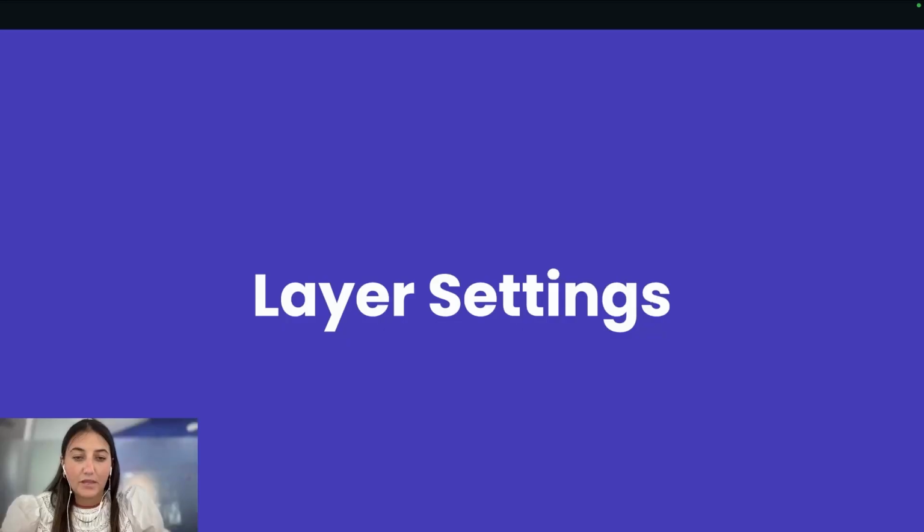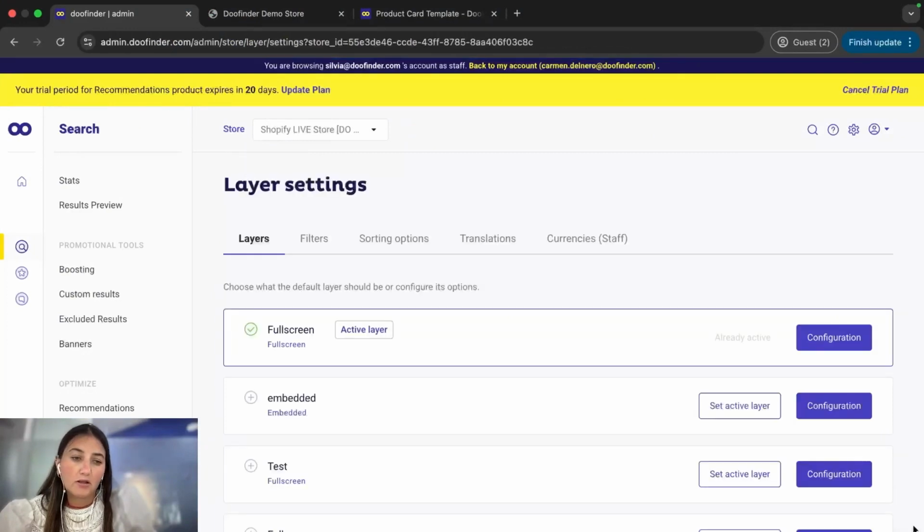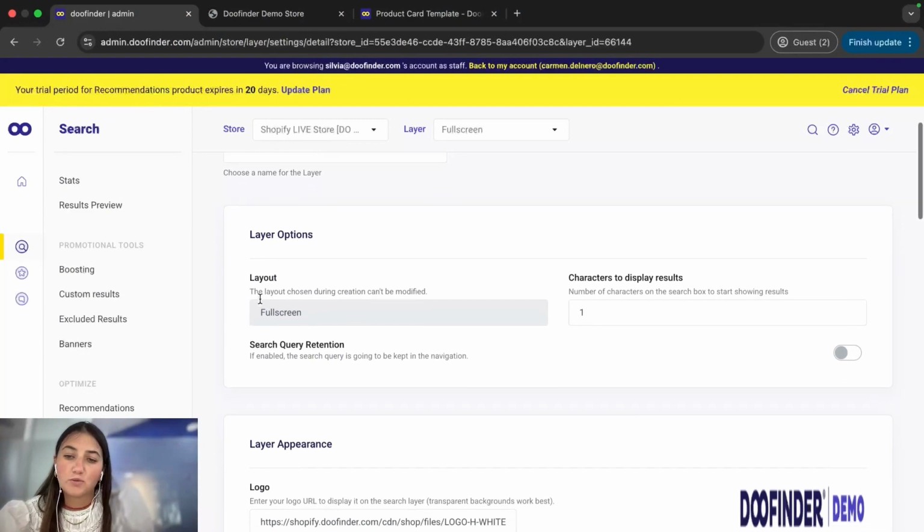So as a brief recap, choose name and type, and then you have all the options to customize. Then we jump into layer settings. We're going to do a brief recap of the whole layer admin panel, and we can see all the features that we have inside it. So jumping back to the layer panel, we go to configuration. Okay, here's what it would look like. So first we have layer options.